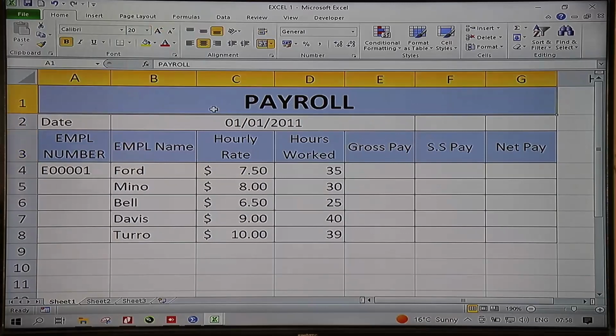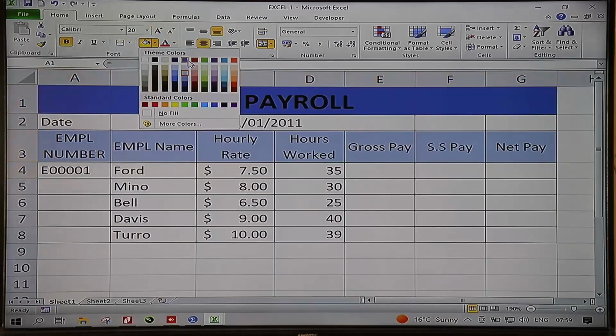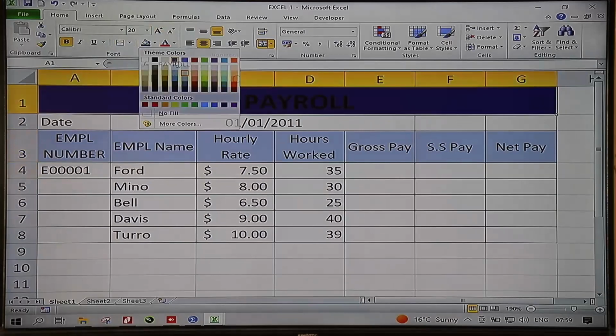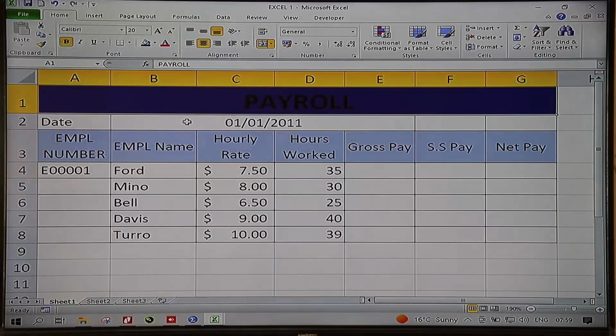Just click on the cell. So how do you apply the shading? The shading is very easy. To apply the shading, you just need to click under the Home tab. In the font group, we have the shading, where you can choose how you want to shade the cells.